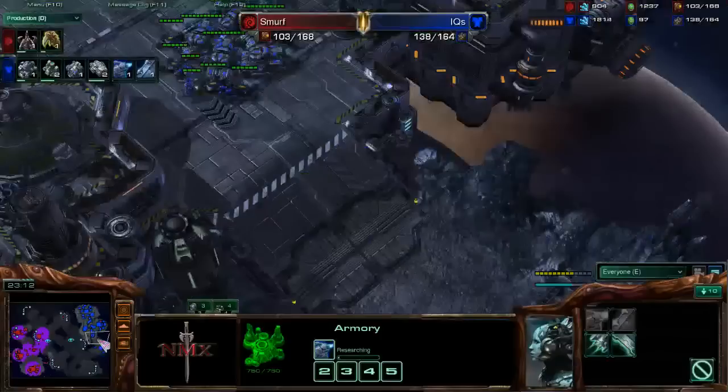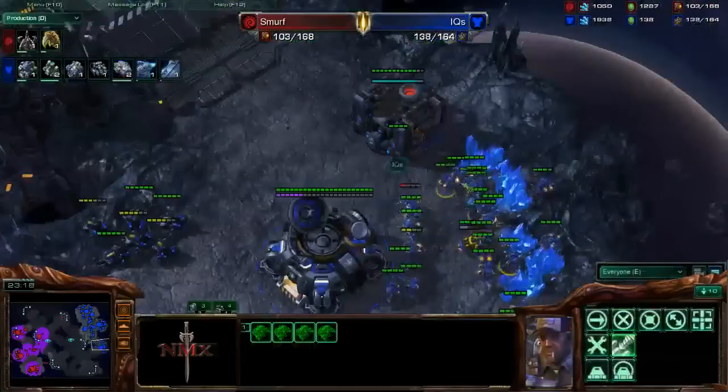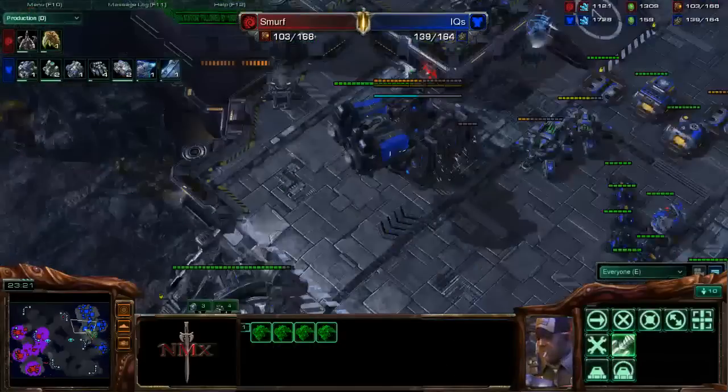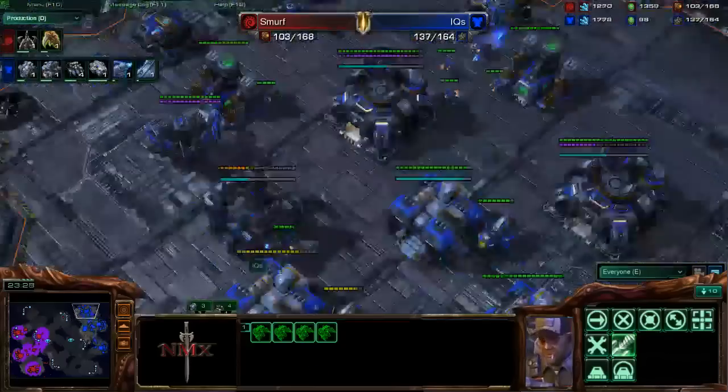Keep upgrading those mech upgrades. Keep up with the siege tanks. Mix in a couple Thors now. Really need to build a sensor tower at your third base. You have Mutalisk attacking your main base. You got to get a Thor down there, or your natural base.